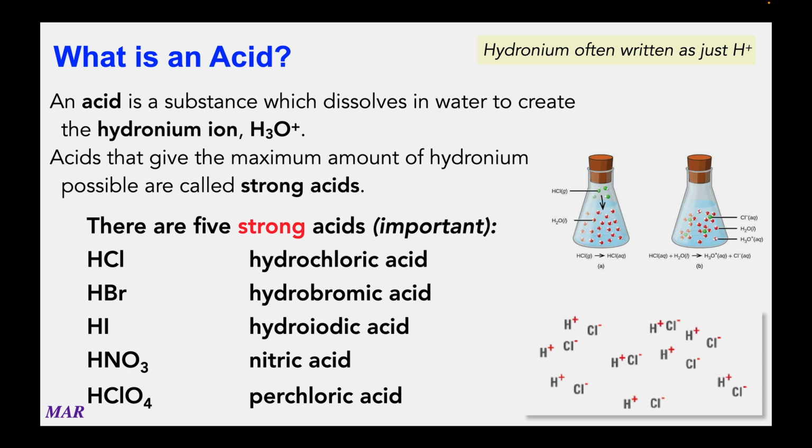Now here's a list that I really want you to tune into. There are 5 strong acids, and these are really important for stuff we're going to talk about. Hydrochloric acid, HCl; hydrobromic acid, HBr; hydroiodic acid, HI; HNO3 is nitric acid; HClO4 is perchloric acid. Knowing those 5 strong acids is going to have lots and lots of uses. All of those acids break up 100% to an H+ ion and some kind of counter ion. So chloride if it's HCl, bromide if it's HBr, stuff like that. Make sure you make a note of that.